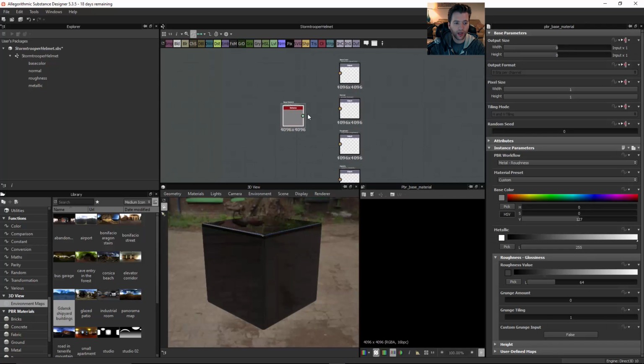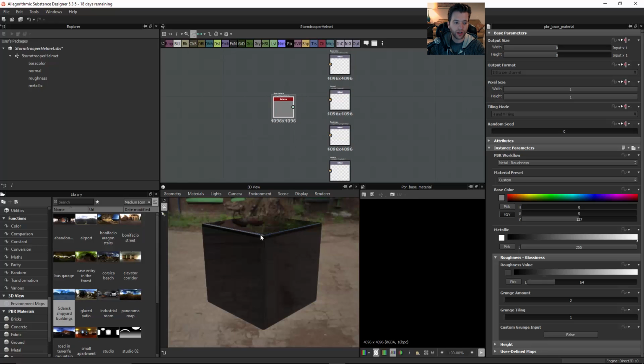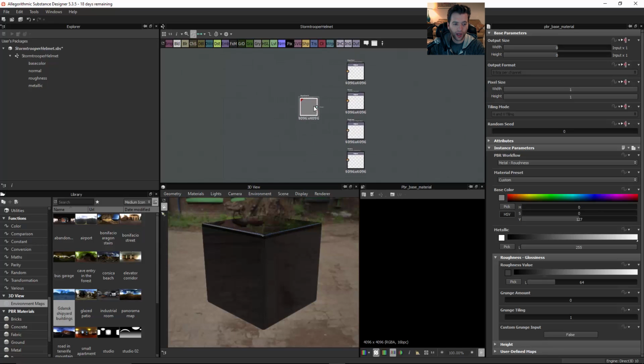I think it's nice to work with these base materials because you can blend different materials together and create really complex graphs. So say if you had rust and you had created this rust, you could blend it with an actual metallic shader and use a mask to cut those areas away how you want. Okay, so everything here is just procedural, and it's generated through a lot of these nodes, and let's just start and you'll see how it works.